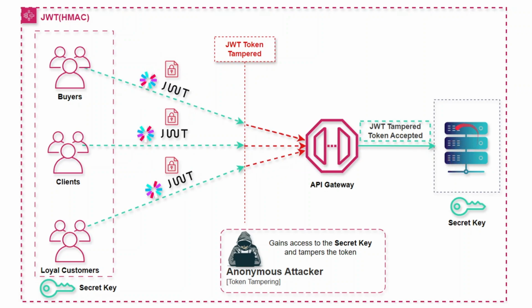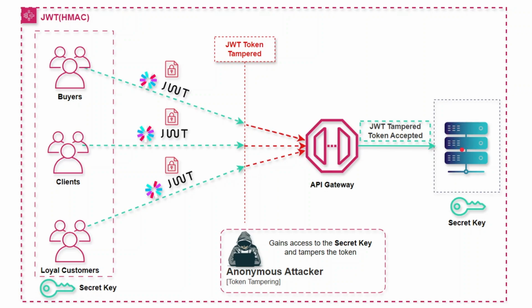Now the server will use the secret key, because the same secret key is being used by the customers in order to encrypt some data from their side, and they are able to send this JWT and sensitive information over the web to the server. Now the server will validate, decrypt, and analyze the token. After doing all the validations, if the token is valid, it is going to respond to buyers, to clients, and then to the loyal customers, with whatever data they need from the server.